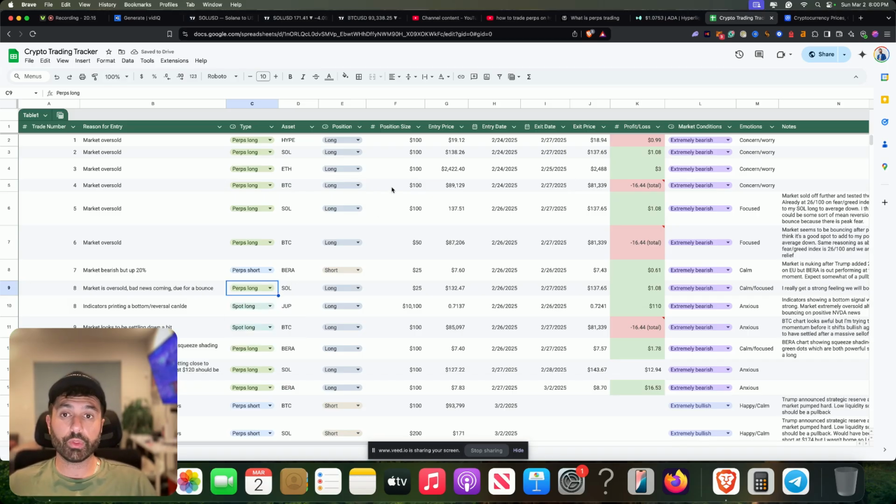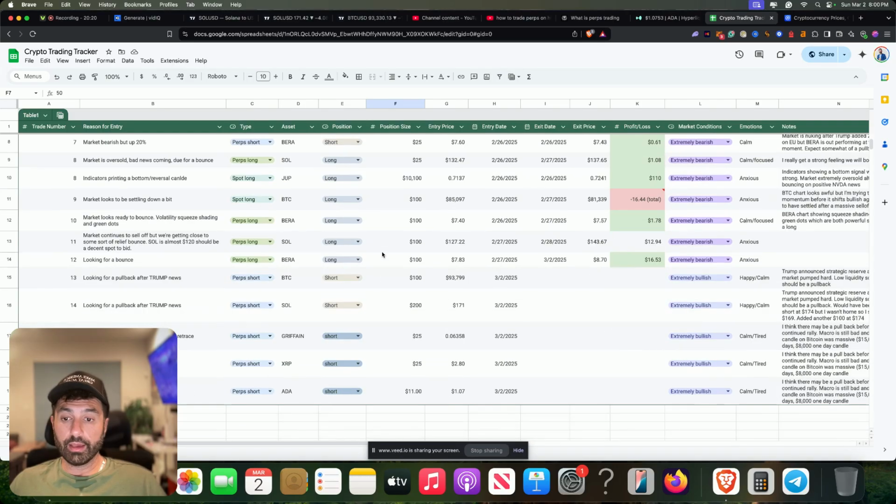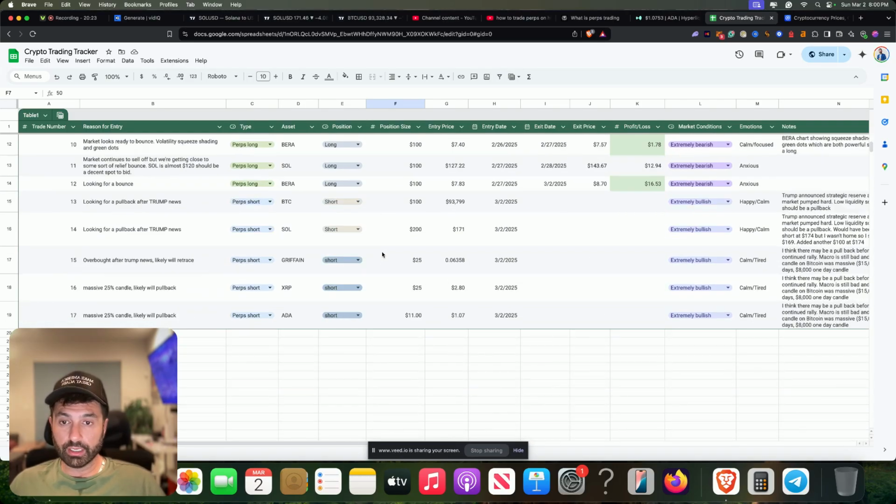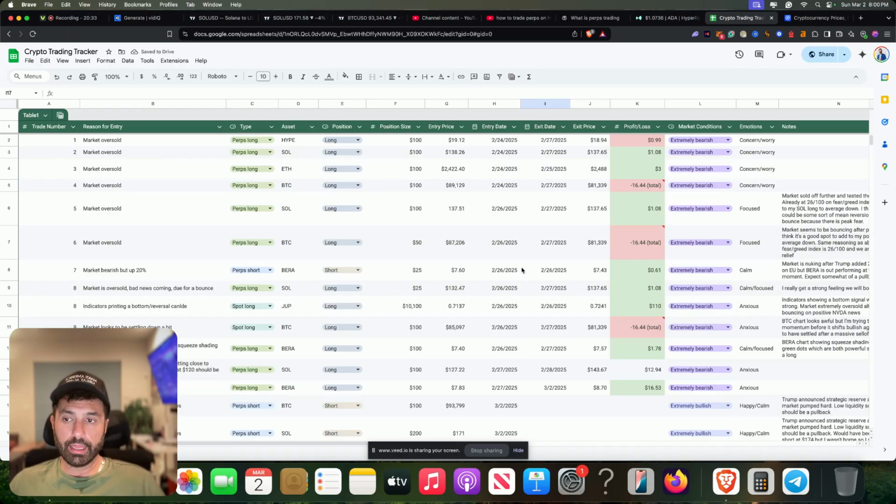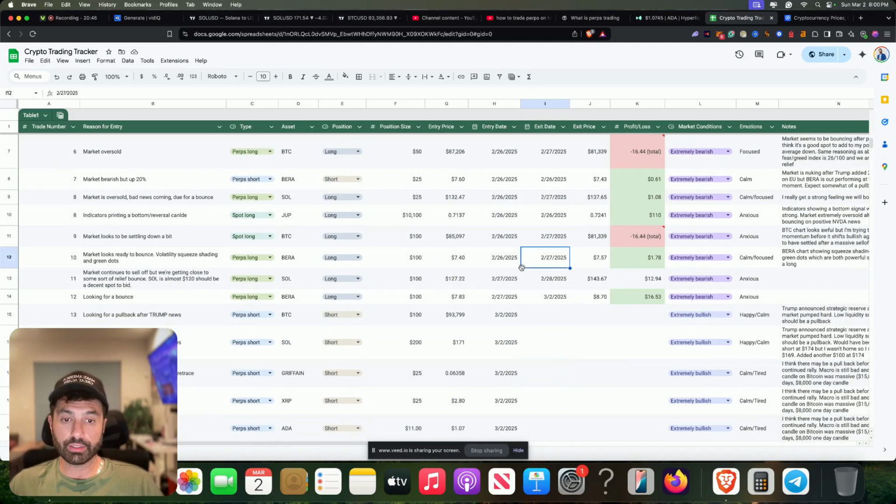If you have any questions, leave them in the comments below. We'll learn together as we go. I don't know if these are going to work out or not, but because they're so small, it almost does not matter to me. After 100 trades, my goal is to be able to hedge my spot position as the market rallies. I'll look for spots to short. I will trade perps with a bigger bankroll, but first I've got to get to 100 trades. That's my only goal. And then I hope to learn some patterns along the way and adjust.